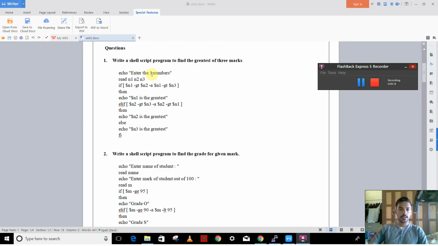So I input 3 marks, and based on this condition, if number 1 is greater than number 2 and number 1 is greater than number 3, then number 1 is greatest, else number 2 is greater than number 3 and number 2 is greater than number 1, then n2 is greatest, else n3 is greatest.